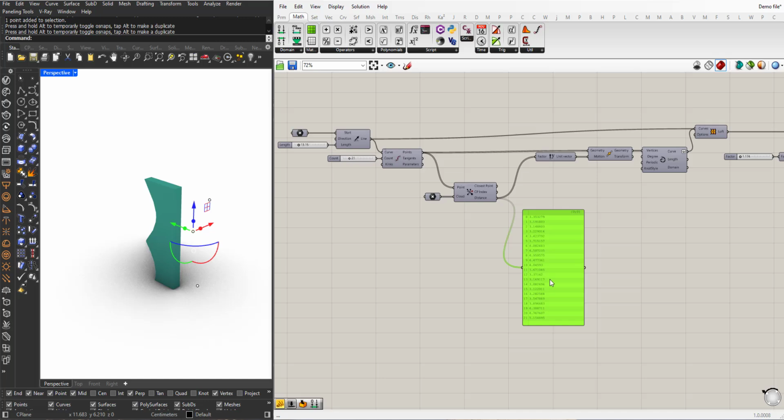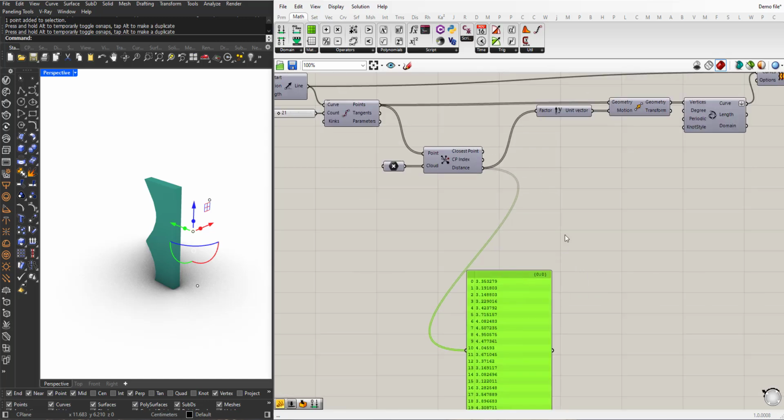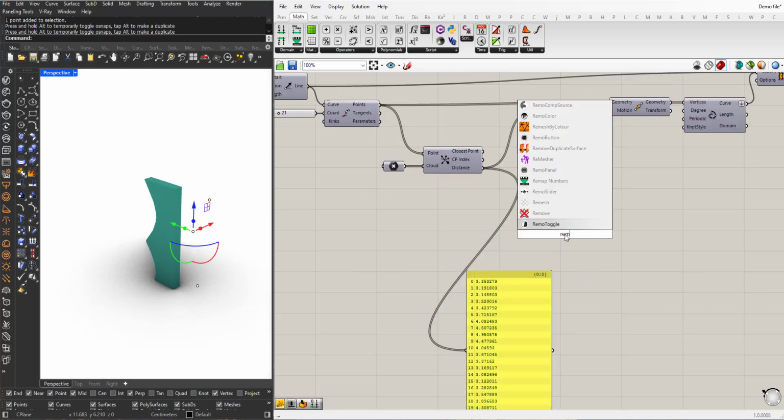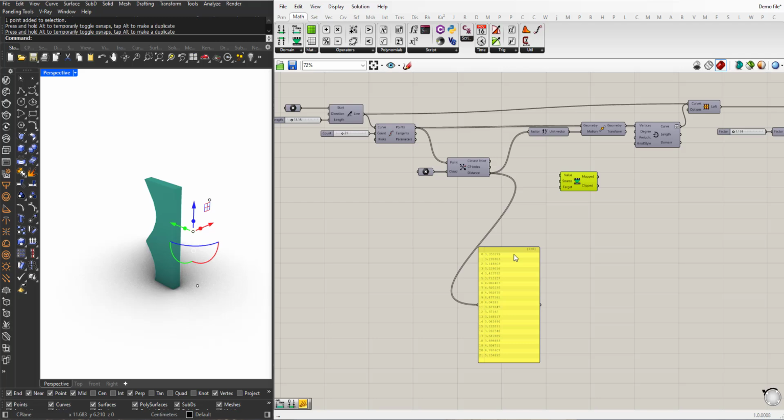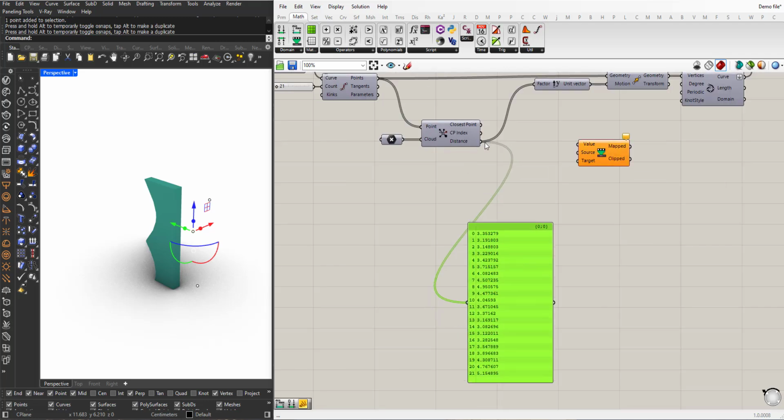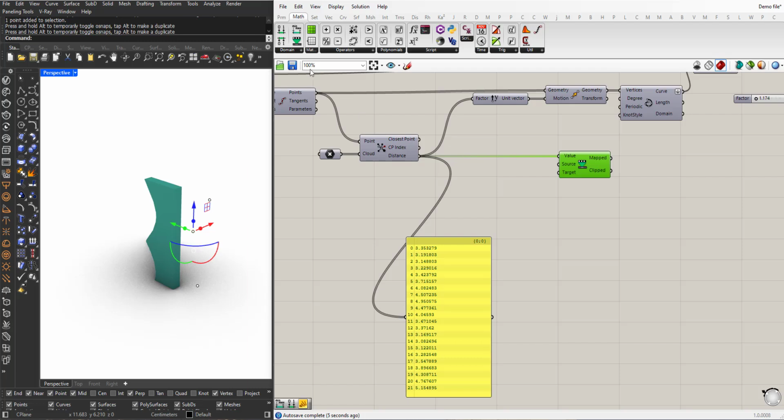Now, to do that, I will bring a remap component. You can find remap in math here. It will ask me for the original range of numbers. So this one here. Now here for the source, I will bring a bounds.